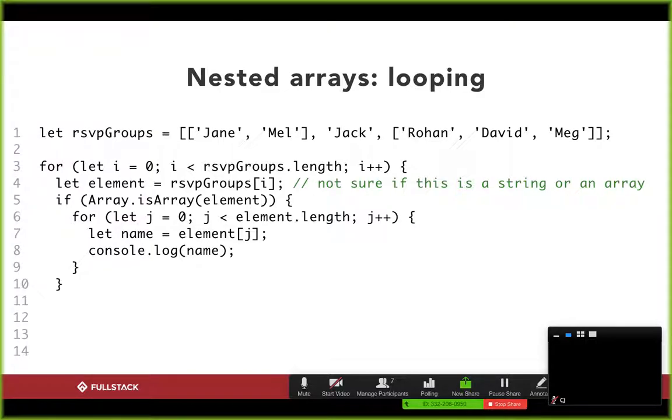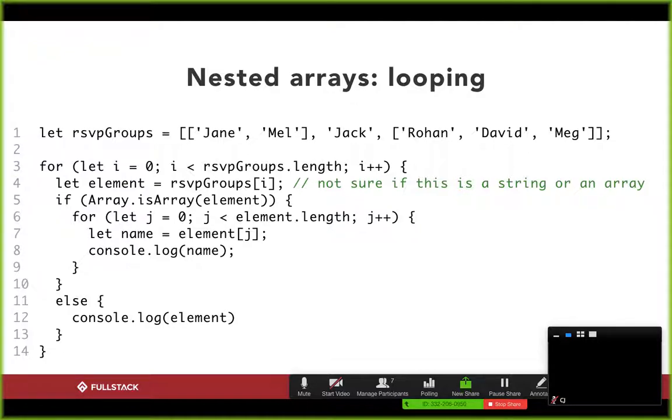But we still have our condition where sometimes we just have a random string, right? Like in this case, we have Jack. Well, Jack would not trigger the if condition on line 5, right? If I put Jack in Array.isArray, I get back false. So what do I do? Well, now I need to write the other half of my else statement. And if I encounter a string, well, then I can just do whatever it is I want to do with it originally, which in this case is just to print out the name of the person, right? Print out the element. And now I've finished.